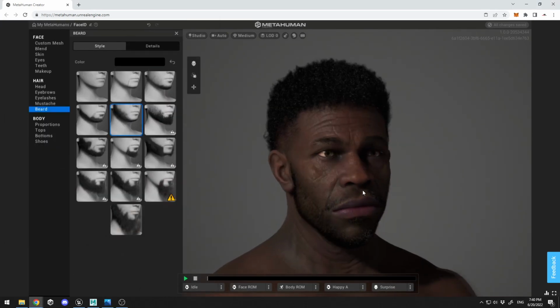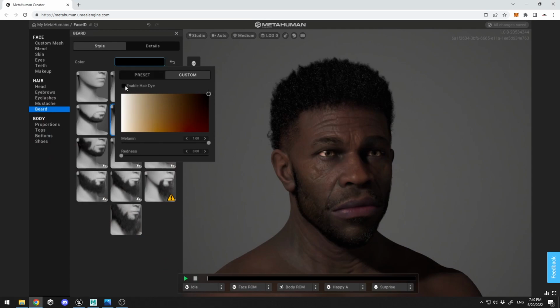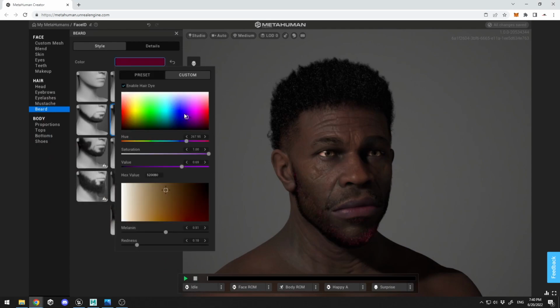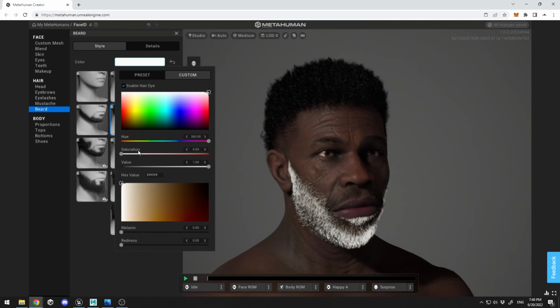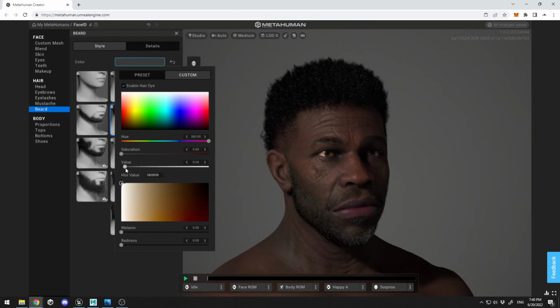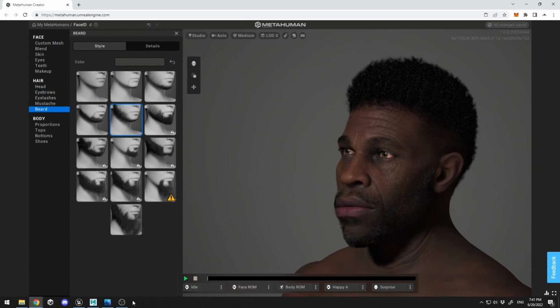And of course, I'm gonna need to tweak a little bit the beard because he has some white hairs over here. So I'm just gonna go into the color, enable the hair dye. I'm gonna go with the white over here. Let me just go into the white like that. And I'm just gonna tweak the value all the way down to 0.004, in order to have this little bit of white spots, just like him.